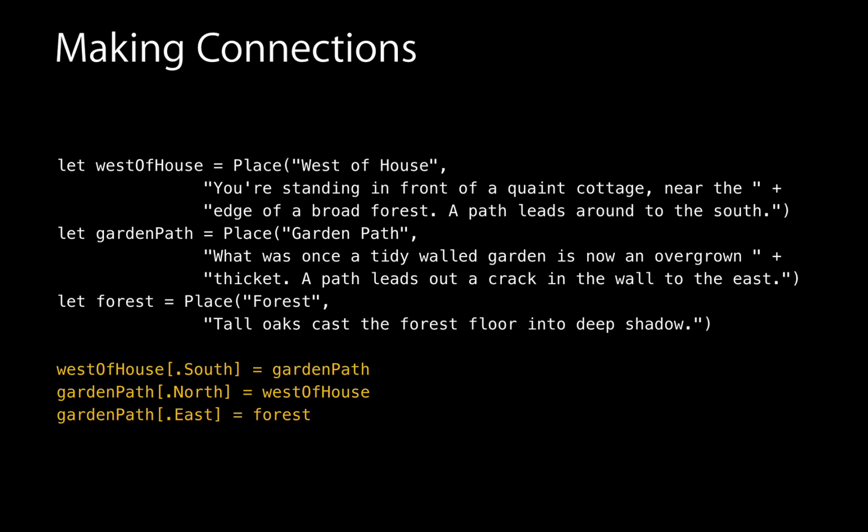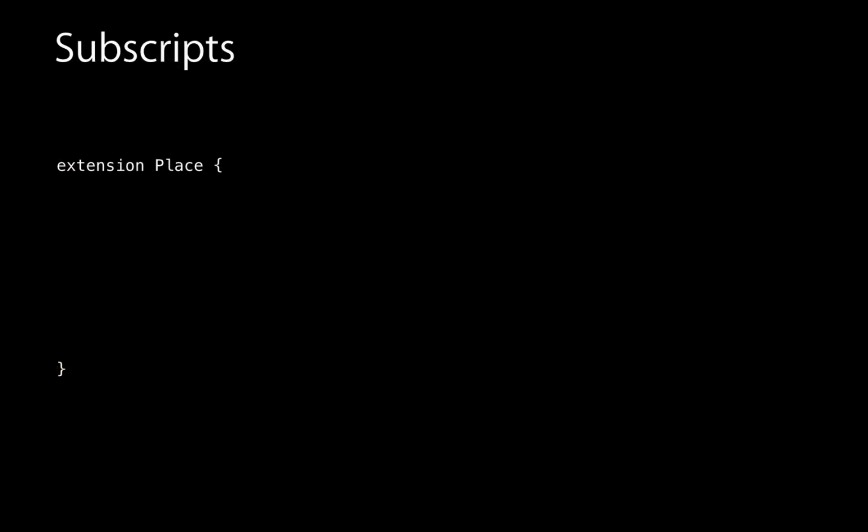The way that you do that is with a subscript declaration. A subscript declaration in Swift feels a lot like a property. You use the subscript keyword, and then you give it a parameter clause, which is going to be all the indexes that are being used to subscript in. And then kind of like a function, you give it what feels like a return type. That's the type of the element that you subscript to.